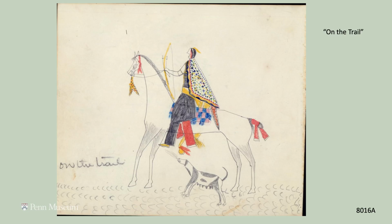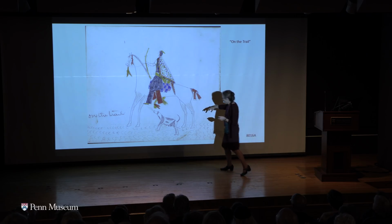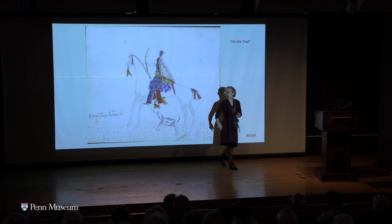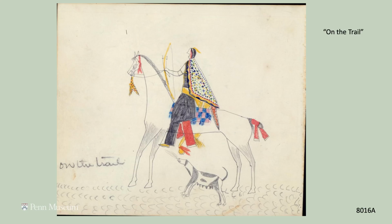And he's labeled them with pencil and colored them in with colored pencil and a little bit of watercolor. So on the trail, he's got a horse, the tail is tied up because they're on their way to war. The dog, you can see this is a female, she's got pups. This little swish, swish, swish is the dog barking. And then the horse is going, you can see it being shown that way. And then a very careful depiction of the trade cloth and fancy stuff that a horse person would have been very interested in. And then you see these little marks along the bottom. Those are the footprints, the hooves of the animals that have gone back and forth along this trail. We're seeing that many people have gone there before.